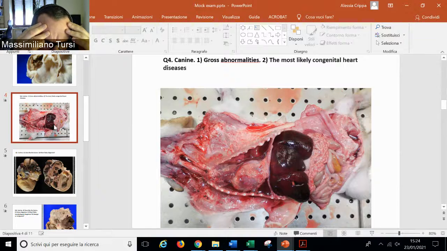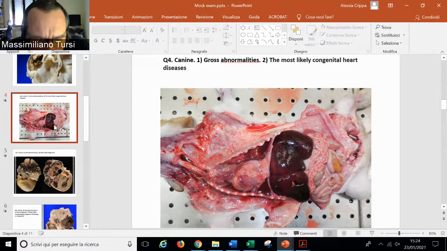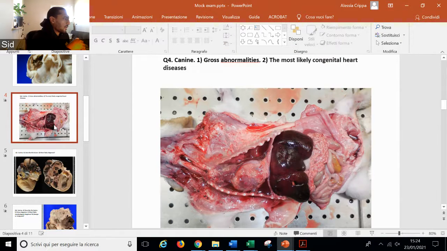Sid, what about you with this picture? I saw the abnormalities, the hepatomegaly, the pleural effusion, and I get pulmonic stenosis. Of course, we don't see the pulmonary stenosis. Is it clear? That's a mental process. Just the most likely. Yeah, just because I think it's most likely. But I suppose other differentials would be tricuspid dysplasia, sure, tetralogy. Why not? Yeah. Sure.